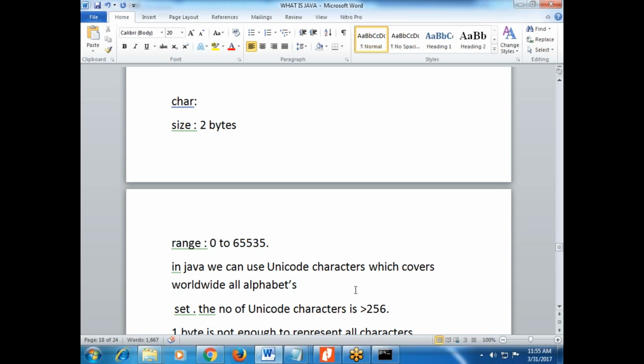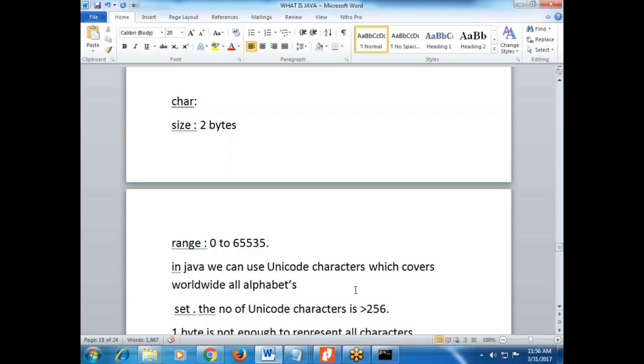ASCII code is used for the representation of characters, because ASCII comes from the C programming language. They follow C programming language. It has a maximum range of 256. Whatever predefined characters there are, each has an ASCII value. Suppose people ask you, what is the ASCII value of small a? Small z? Capital A? Capital Z? You can easily answer using the ASCII value; for capital A, the ASCII value is 65. Got it?